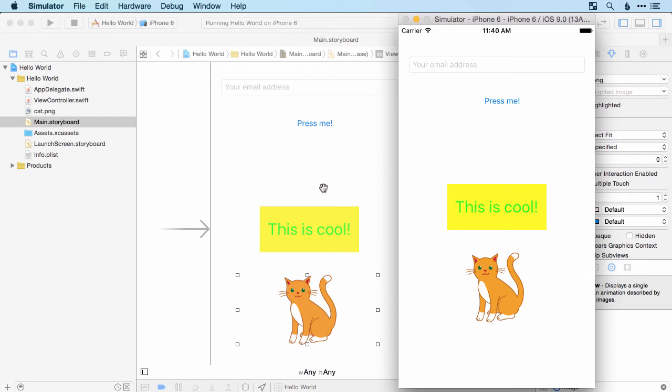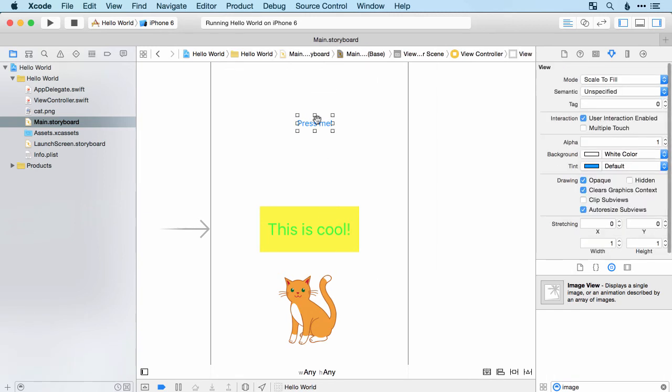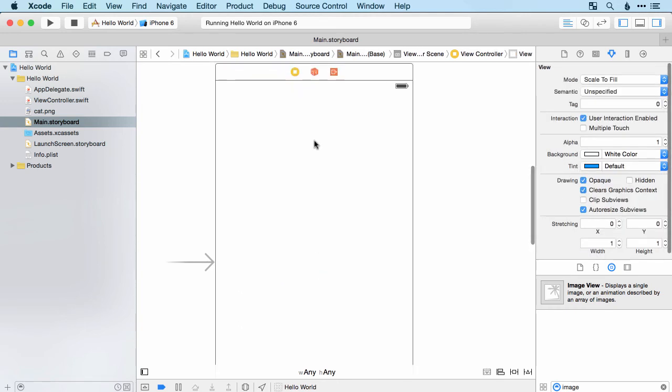Fabulous. So now I want you to put all this together in a little mini challenge. I want you to start from scratch, so get rid of all of these, and then create the layout for just a little app which asks the user how old they are. So I want some kind of image, maybe an image of a person or something like that, and then a label that says how old are you, a text field for the user to put their answer in, and then a button to say submit or continue or something like that.